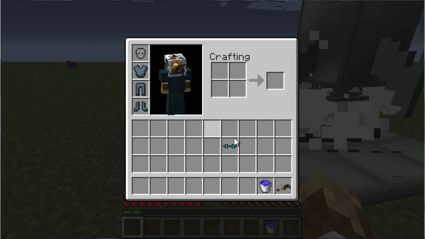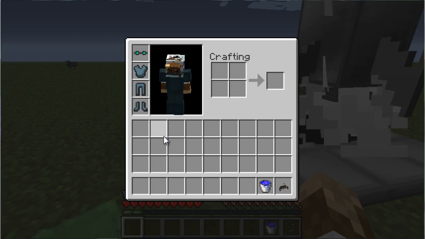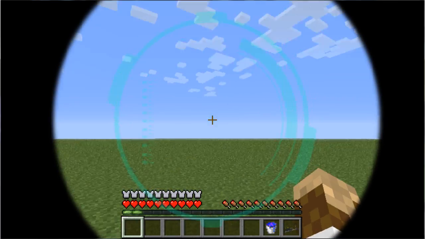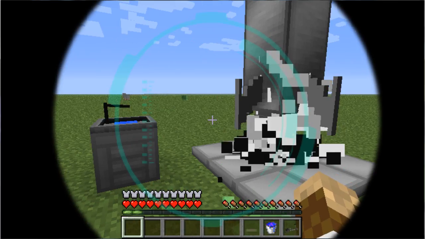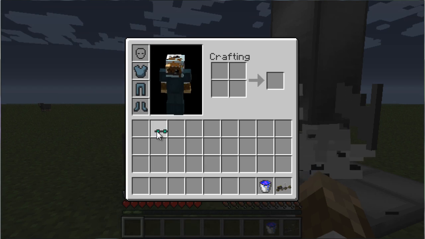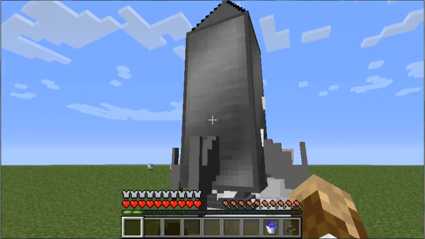As you can see, I still have some other things to show you. One of these is the sensory goggles. I can put these on right now. As you can see, I press E, and it shows me stuff, and I'm not entirely sure of the purpose of these. I probably should have read, but these weren't one of the big highlights of the mod. I just thought they were cool, so I figured I'd mention them. You can read about those. So let's go ahead and go to the moon.